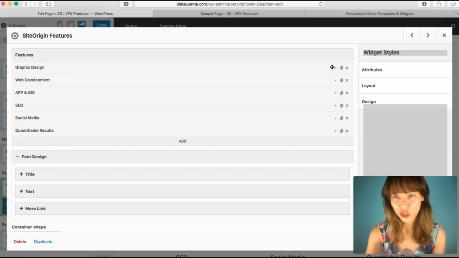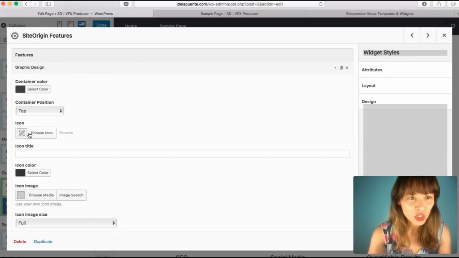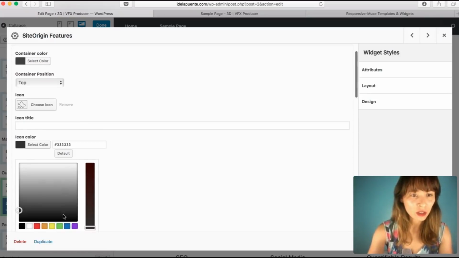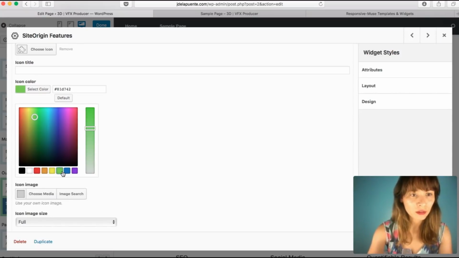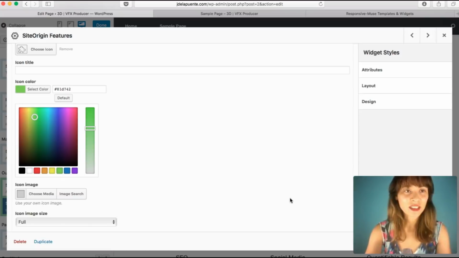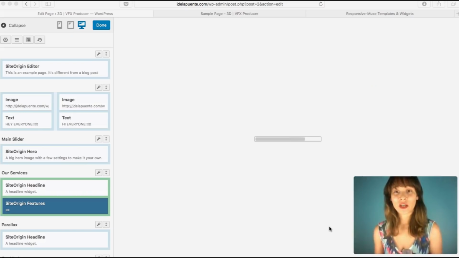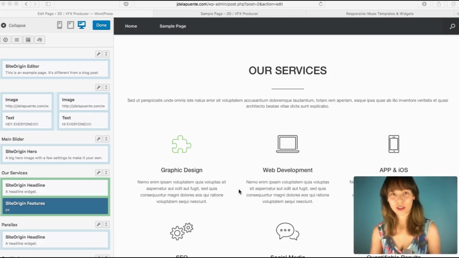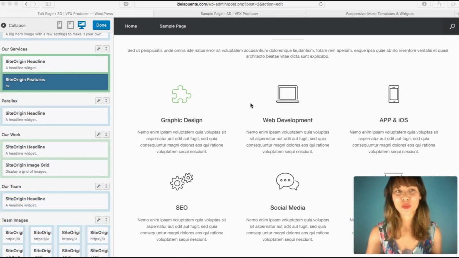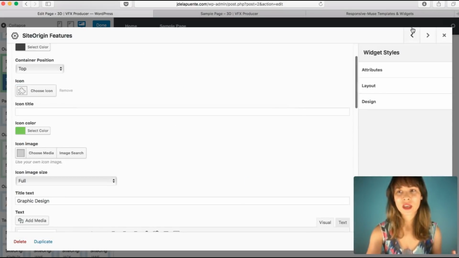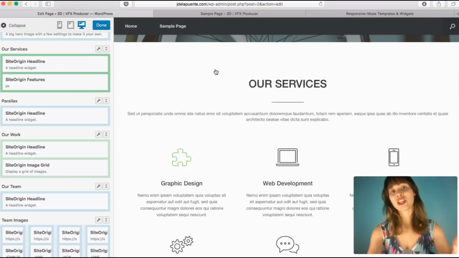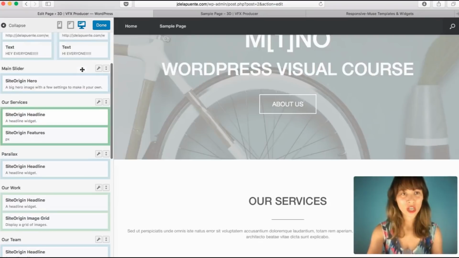and let's open one of the features here. Like for example, let's change the icon and the icon color to, let's leave it green, just as an example, and click on done. So when it loads, we're going to see the changes that we have just made. And we get the icon with this different color. I think this live editor is pretty cool because by selecting each of the elements here on the left, it will open exactly the section that you need to edit, whatever you want to change, as you can see here.